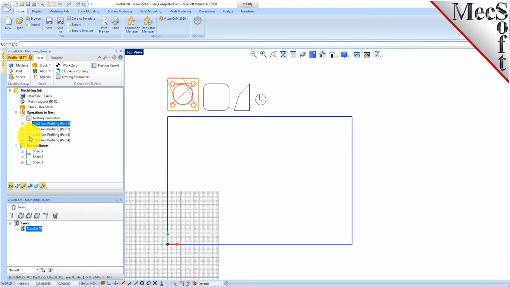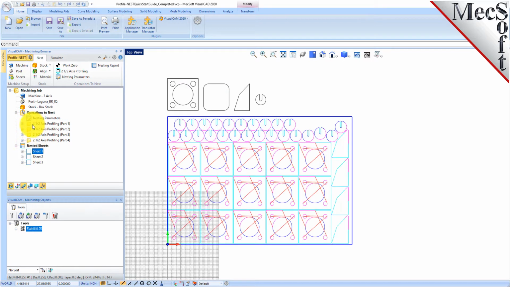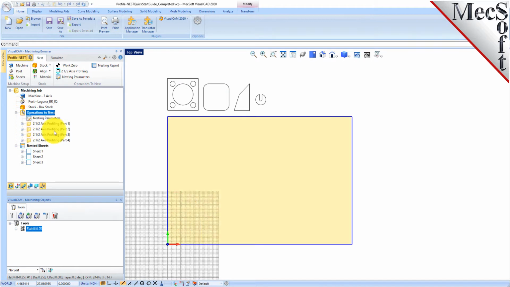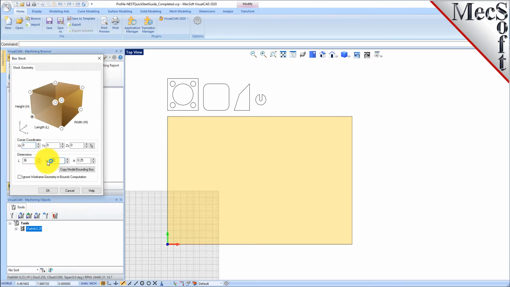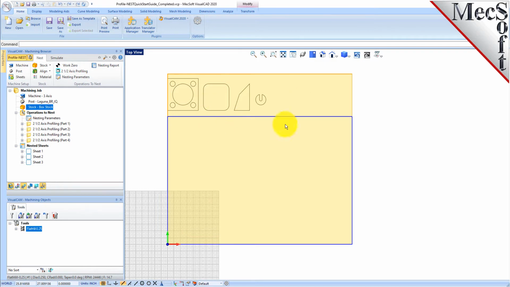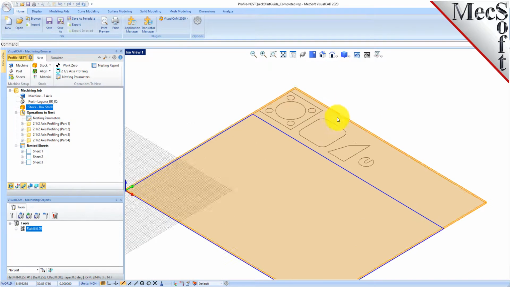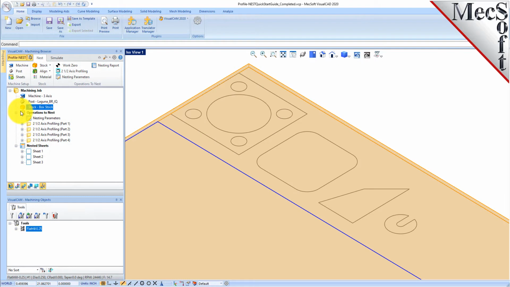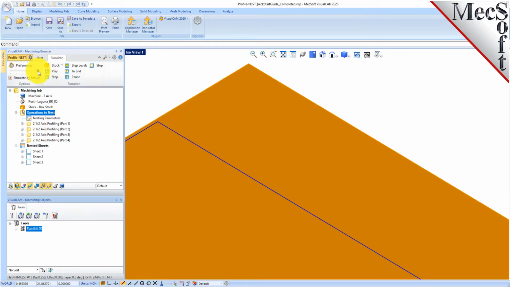Okay, so I was mentioning that you can perform a cut material simulation on either your source profiles or your nested profiles. So let's do our source profiles first. And since we don't have any stock coming up there, let's go ahead and change the dimensions of our stock to go up that high, so it extends up, so we can see a good view of the cut material simulation. So let's go to isometric view, and let's go ahead and do a simulation. Let's slow that down just a bit and pick play.